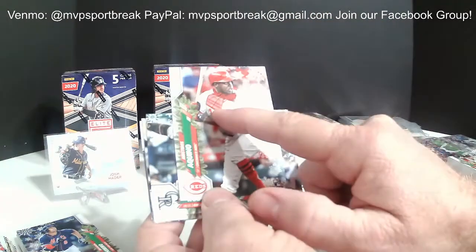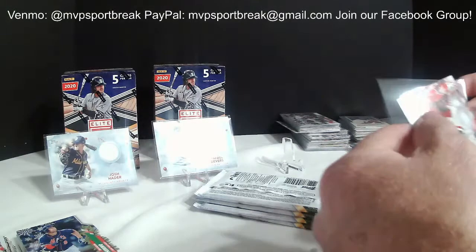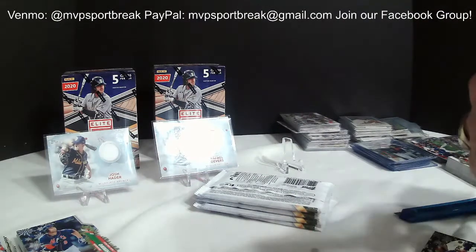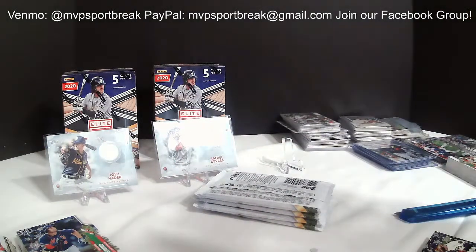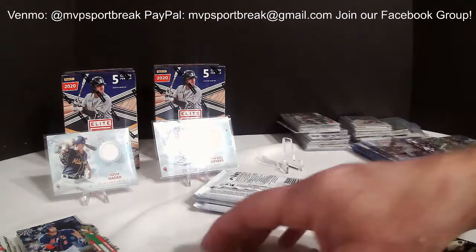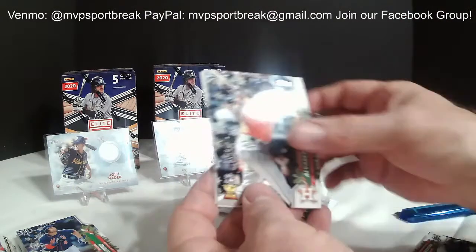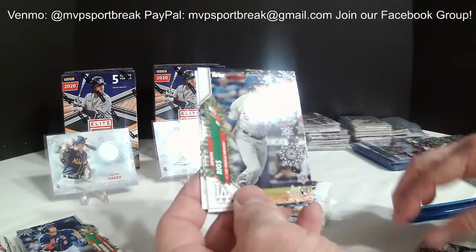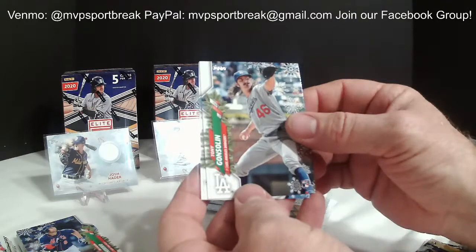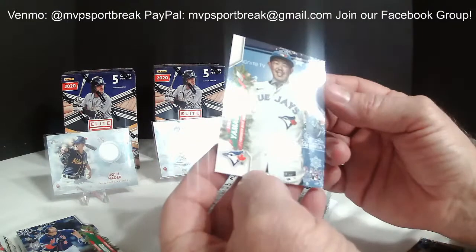I'm looking now. There's this red scarf on Aristides Aquino. And they always seem to put the red stuff where you can't see it. Brendan Rodgers with the Rockies. Yordan Alvarez with the Astros. Edwin Rios with the Dodgers. Tony Gonsolin with the Dodgers again. And Shun Yamaguchi with the Blue Jays.